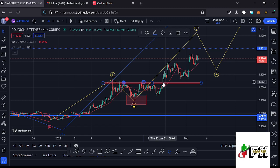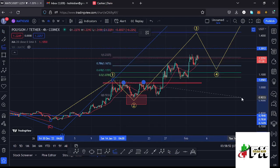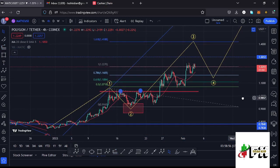And giving you my next target areas to the upside in the formation of that wave 3 using a trend-based Fibonacci, connecting it from the low of the first wave to the high of that wave 1, then dragging the fibs to the low of the second wave. That gives me a minimum target area to the upside in the formation of that wave 3 at the fib level 1.618, which perfectly lies at around the $1.418 mark, and that is the minimum that I'm expecting that higher Elliot wave count to the upside to do.